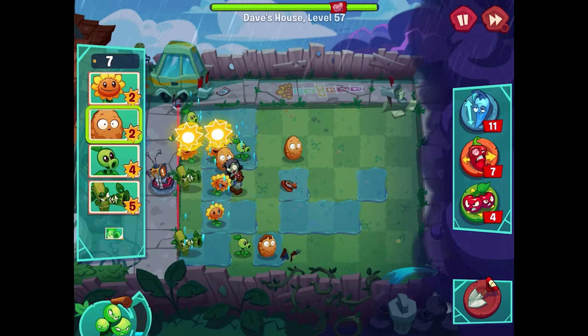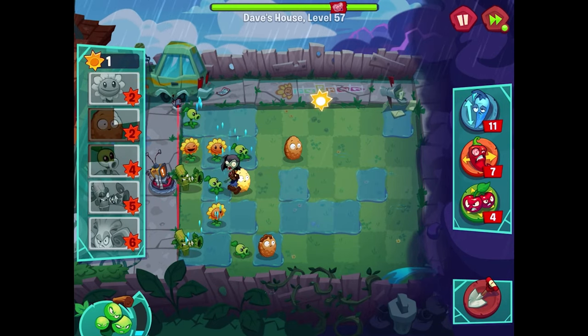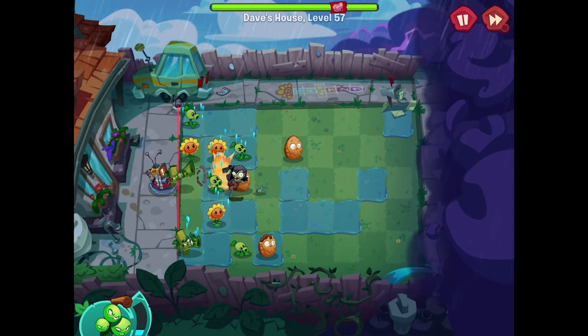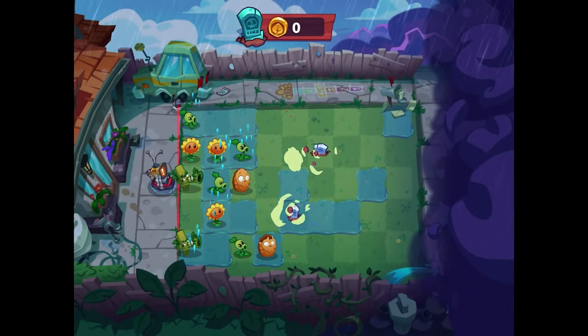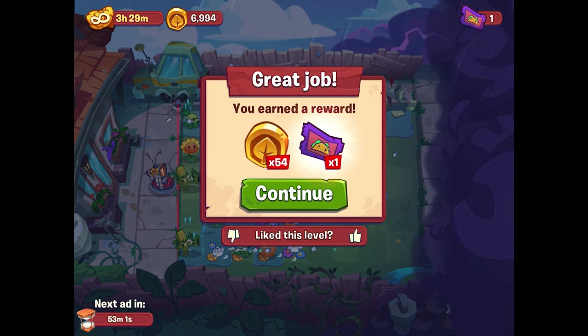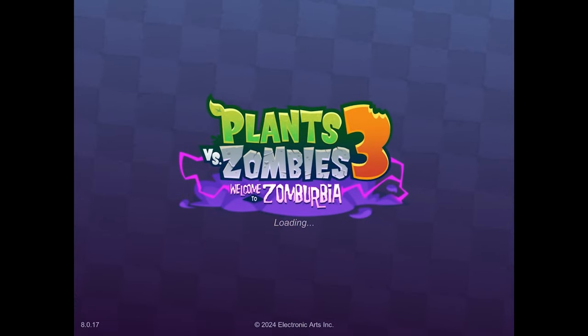Oh, no, and you too. How did I not see you? There you go, awesome. So if I speed up past this, I think we'll be able to defeat the zombie before it's too late. There we go, awesome stuff. So that was a little bit of a weird level, but we figured out the puddles a little bit. And 54 coins, one taco ticket, over 7,000 coins in total, looking good.